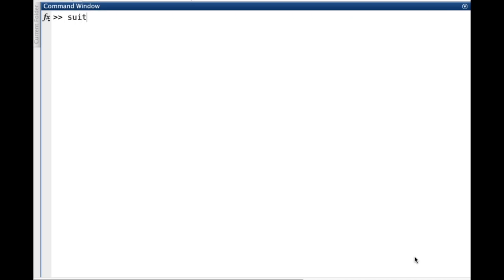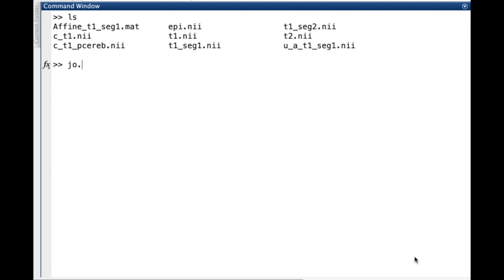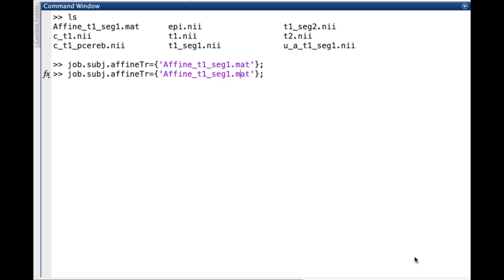In this case, we can use the function SUIT_reslice_dartel. We just need to create or modify our structure to include the proper fields. We can type job.subj.affineTr equals open curly brackets and the file name of the affine transformation. Then we will do the same for the flow field.